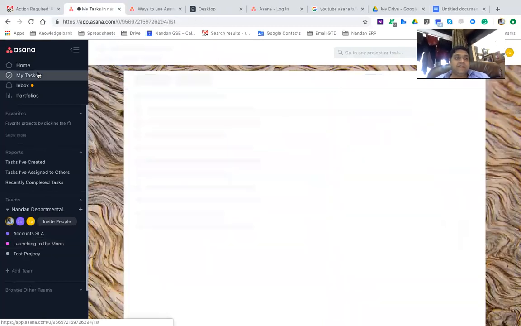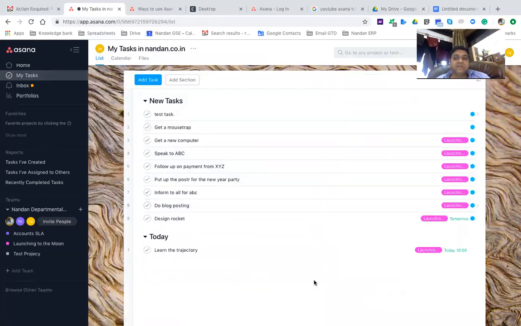So when I go to my tasks, I can see a full list right up to 31st December 2019, what I intend to do. I put in milestones. Suppose I want to talk about losing weight. I've broken that down for the next year into multiple steps by 31st December. If I want my weight to be down at 85 kgs from the 91 it is right now, I will say by March I want it to be 89. By June I want it to be 87. By maybe September I want it to be 85. And then I want to maintain it at 85 to December. I'll put these as milestones for each of those stages so that it reminds me at that point of time whatever I committed to myself.